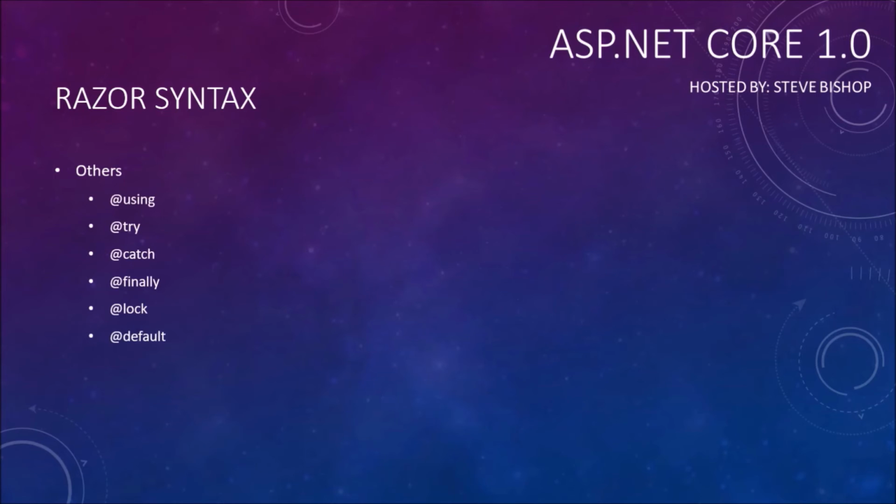There are some other keywords to keep track of, things like using, try, catch, finally, lock, and default. You can probably guess what the try, catch, and finally all do, but you may be a little confused as to why you're seeing the at using statement appear again. If you think about C# and C# classes, we're allowed to use the using keyword both as a namespace identifier at the top of our classes, or if you're planning on implementing some sort of class that inherits from the IDisposable interface. Any class that inherits from the IDisposable interface has a Dispose method on it that performs some sort of task when the class is being disposed of. This is a way of keeping track and cleaning up any sort of memory that might be in use by that class. In the next video, when we talk about creating forms using the HTML helper, we will additionally be using the using syntax for when we want to use a disposable instance of a class.